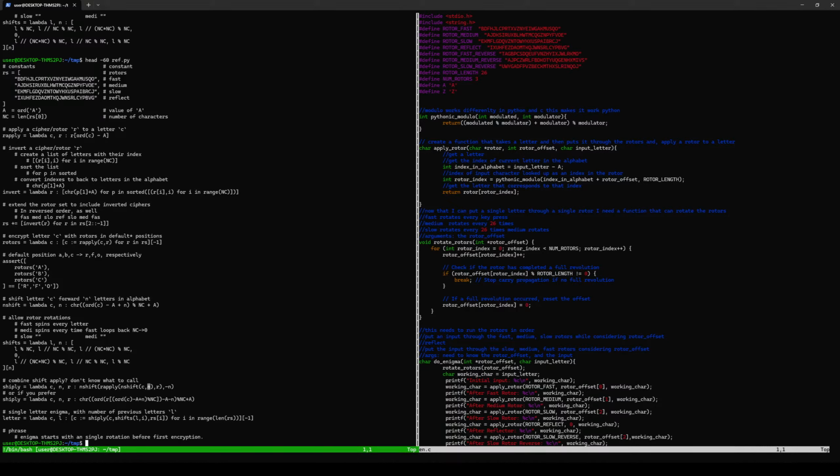This is a number. This is A. It increases by n. So if A and 3, we go A, B, C, probably D, depending on how you implement zeros. So then this is D. We apply D to a cipher named R because it's a rotor. D in the cipher will come in position 4 or whatever, right? Transmit to H. Okay.